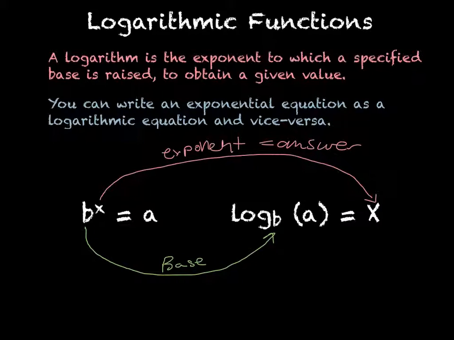Alright, and then finally our last part: the answer to our exponent goes to the inside of our logarithm. So whatever the answer is in our exponential function, that is going to go inside of the logarithm, inside the parentheses. If you can remember how these correspond, then it'll be really easy to convert from one to the other.